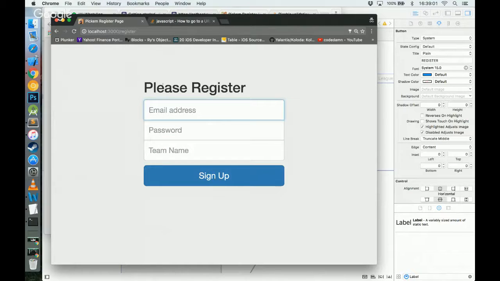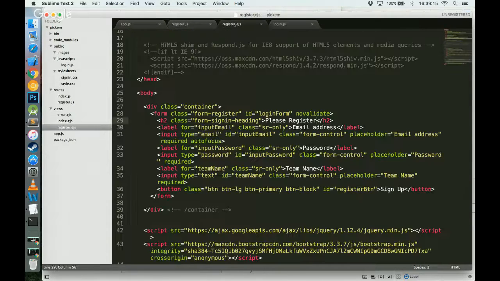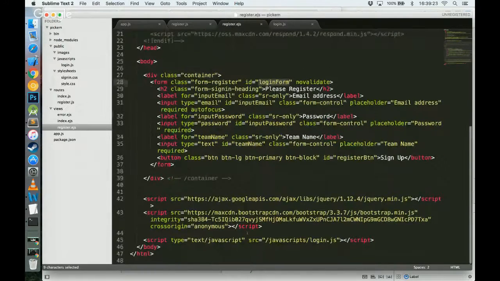When I say sign up, it went somewhere. Where did it go? Did it register my user? Why did it register my user? I said prevent default. I don't think you said that for the second one. Yeah, for the second one I changed the name. Oh, no, it is login form. I don't think you included the script.